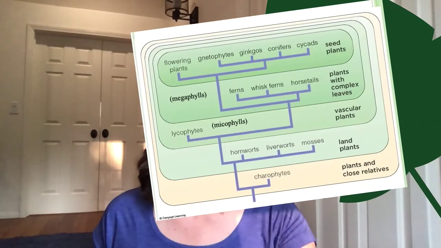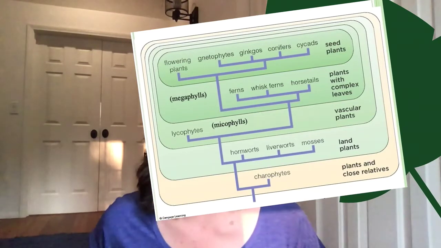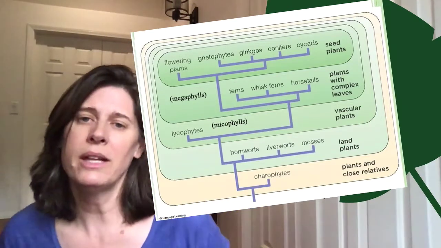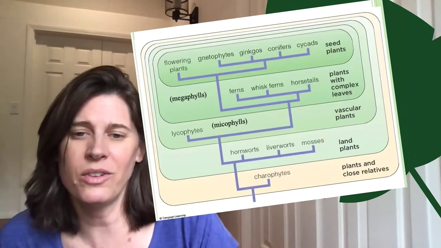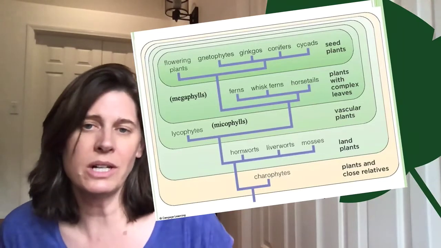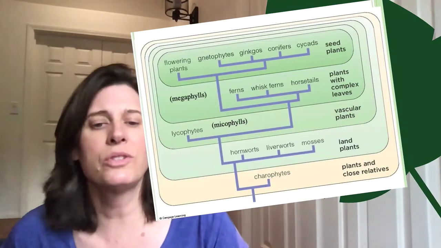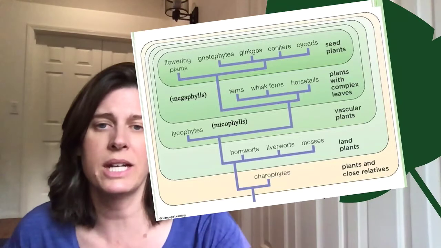Okay, and I want to put in the phylogenetic tree in here. Again, you're not responsible for phylogenetic trees yet. I'll let you see me, and we're going to cover that at the end of the semester. But I do want you to start looking at them so you get familiar with them. And this tree just kind of shows you the relationship of plants through evolutionary time.